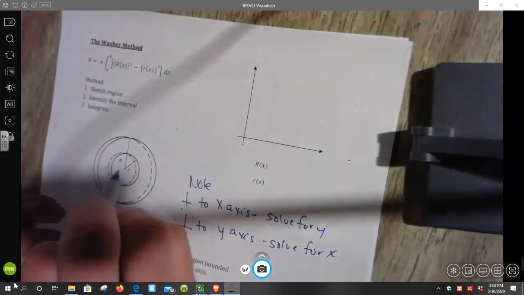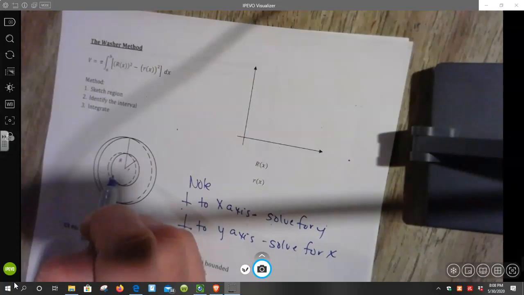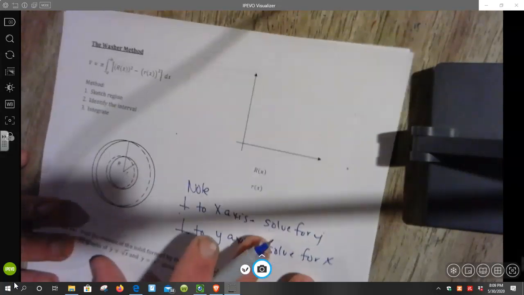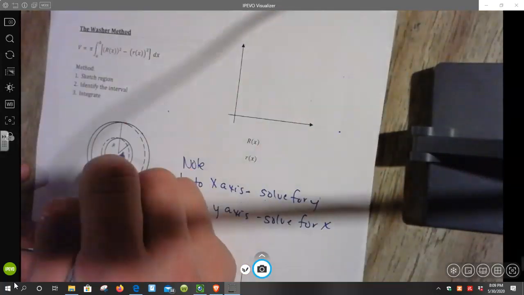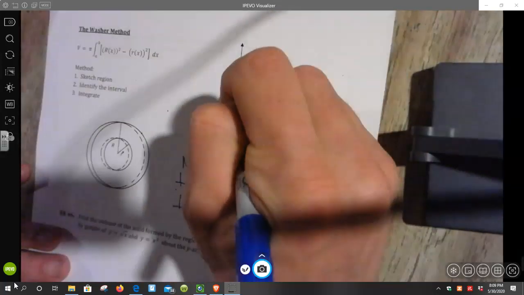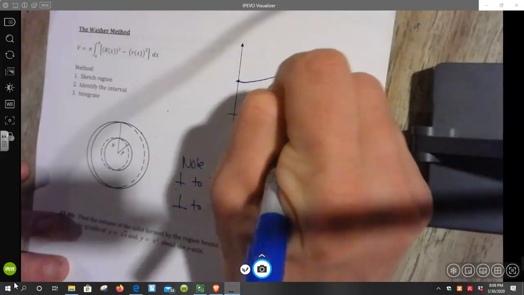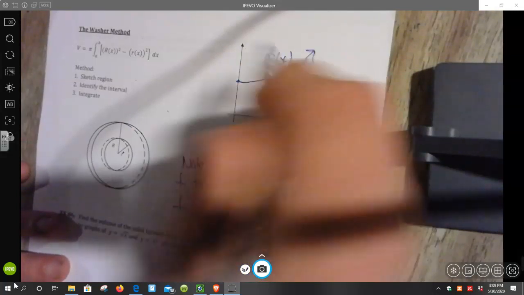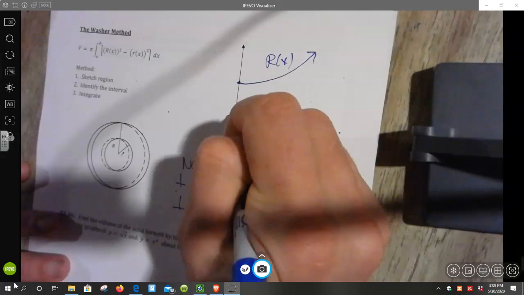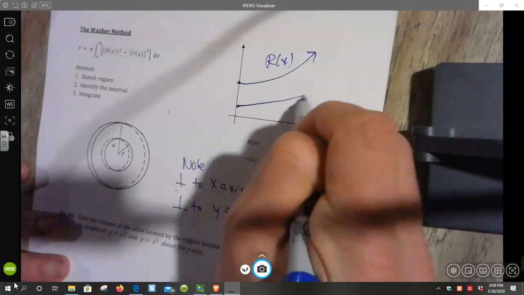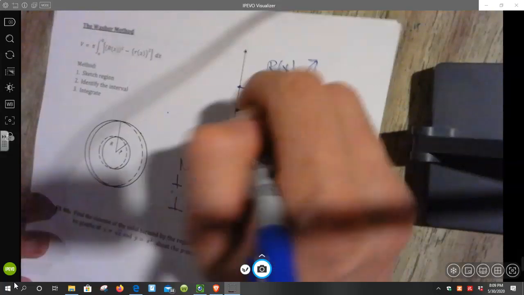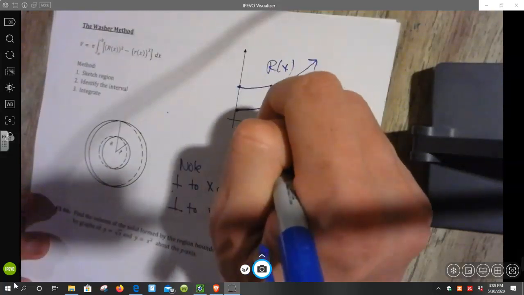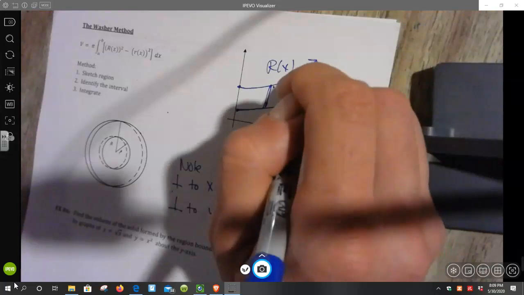Okay, so this is a washer where you have a hole in the center, kind of like a washer you would use in putting your nuts and bolts together. So it's when you have an outer radius and an inner radius. So we're going to use capital R and smaller r. So let's just say you have R of x, function over here, larger radius, and you have a smaller radius right here. Okay, so capital R being larger radius, smaller r being smaller radius, and we're going this way. So that's the width. And let's say we're going from A to B.